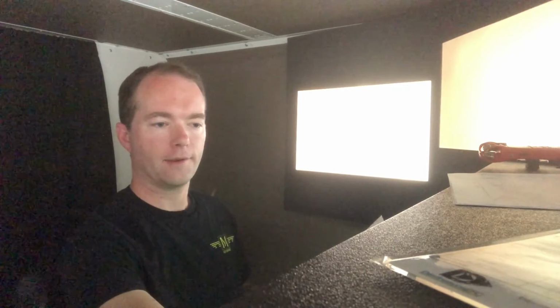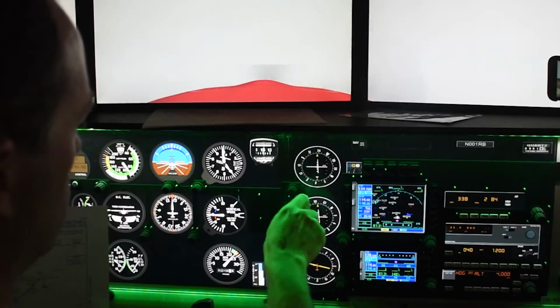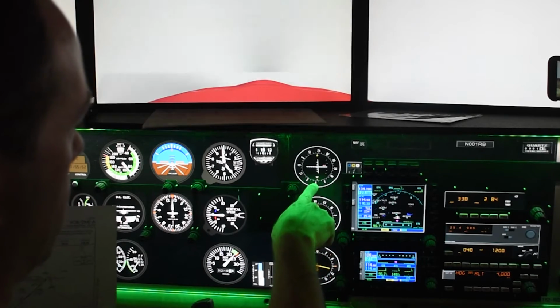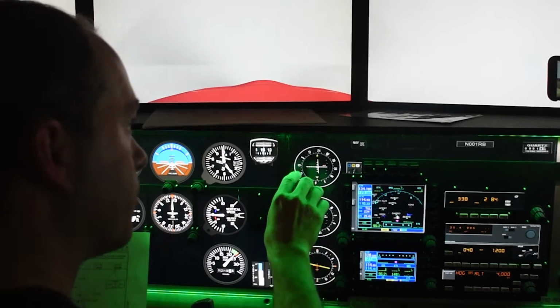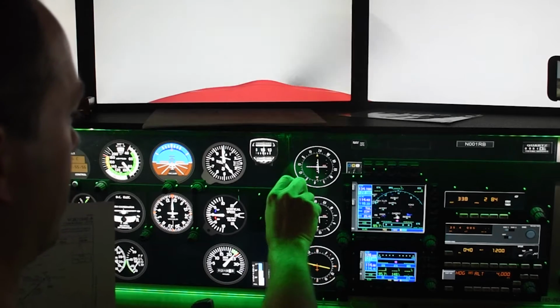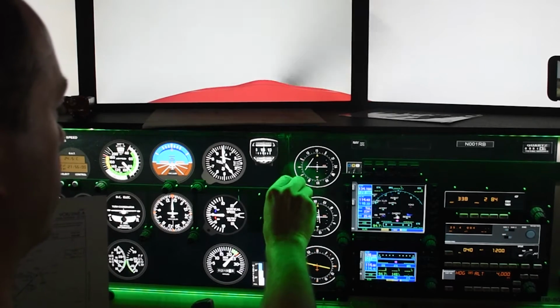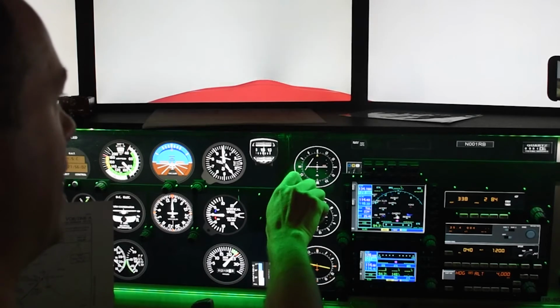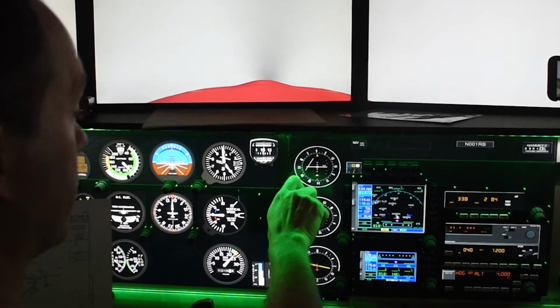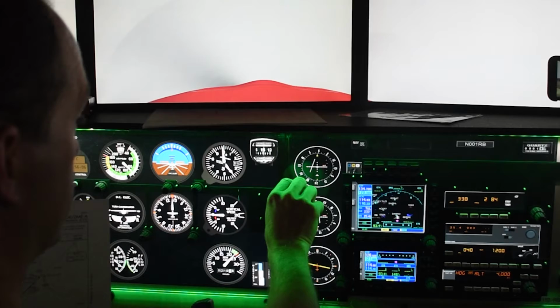Now, I've turned my 10. We are currently on the 036. I'm going to go ahead and spin this thing around so that I don't get reverse sensing now that I'm on the arc, because I would hate to have reverse sensing on the inbound course and potentially get lost.